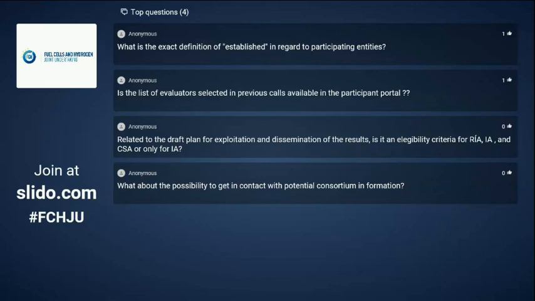I just want to check if I am understanding it correctly, may I take an example? If you have a university in Australia, right? Australia is not automatically given funding. But still, I can explain in my proposal how important and how essential the participation of this university from Australia is for the project.